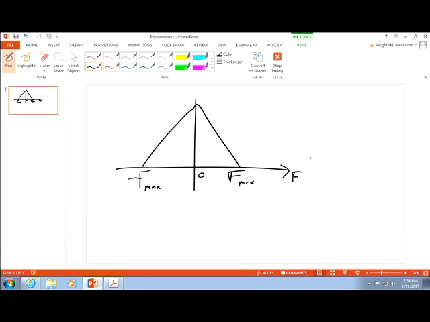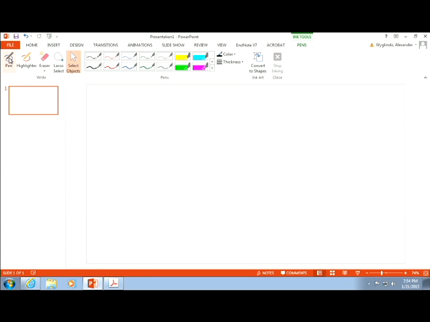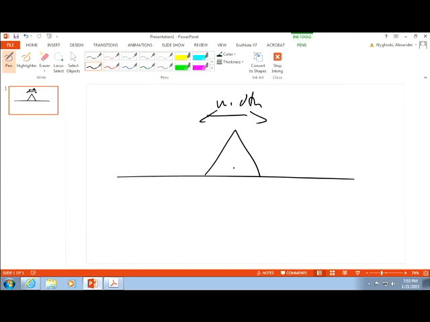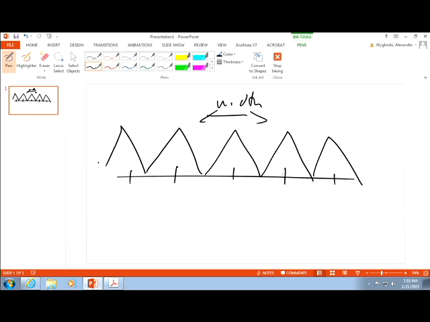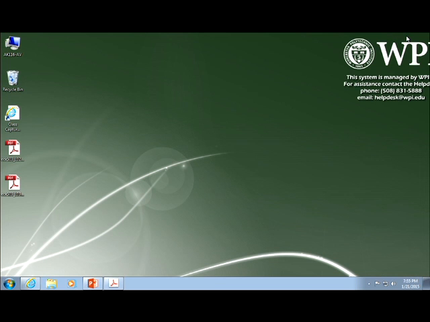Remember, when we sample, we take this waveform and then it repeats. Imagine we get rid of this guy here, and instead we know that the spectrum has a certain width. Now we have to choose our sampling frequency, which will dictate how far apart these replicas are spaced. If we don't choose wisely, they begin overlapping and the aliasing occurs. So the onus is on us. If we know what the waveform looks like in the frequency domain, we choose FS such that it's sufficiently spaced apart that we don't have aliasing. Remember, aliasing is a bad word in this course.